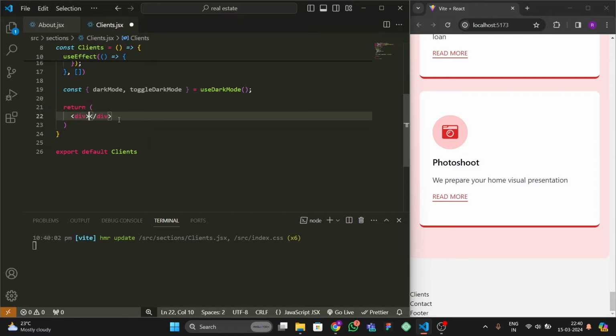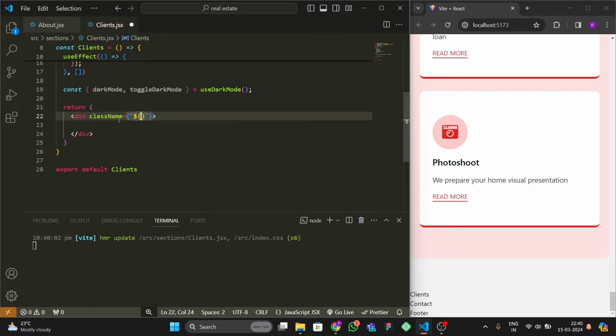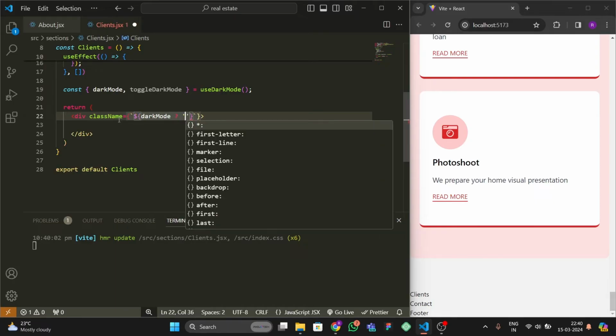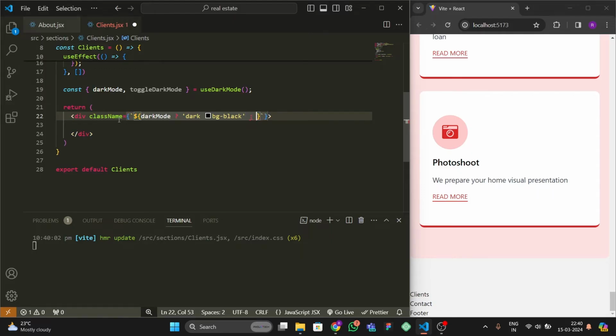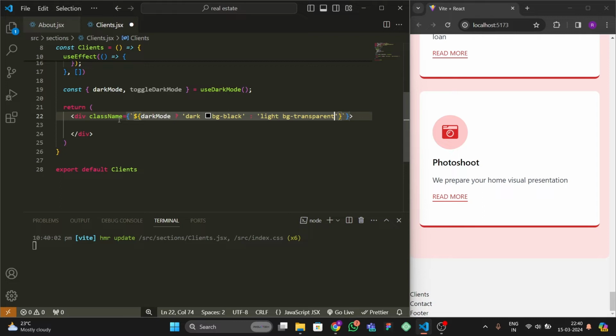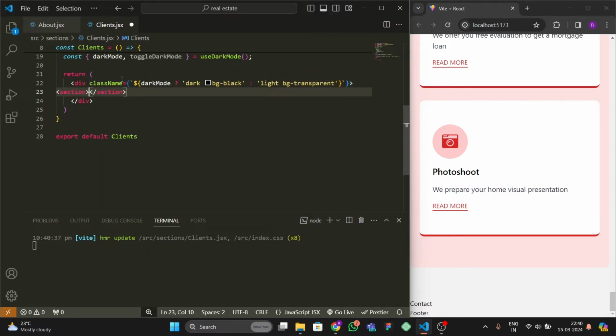So here let's go to classes, and here we're going to write dark mode, bg black, bg transparent. Okay, so after that we have to go inside this div and write here section.